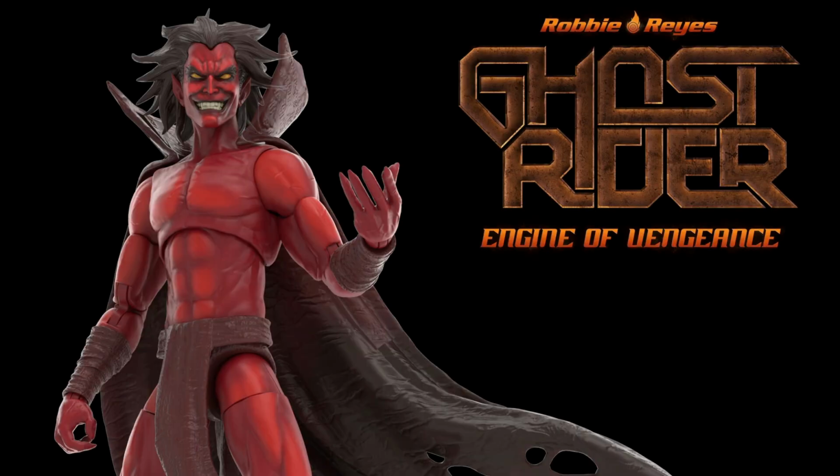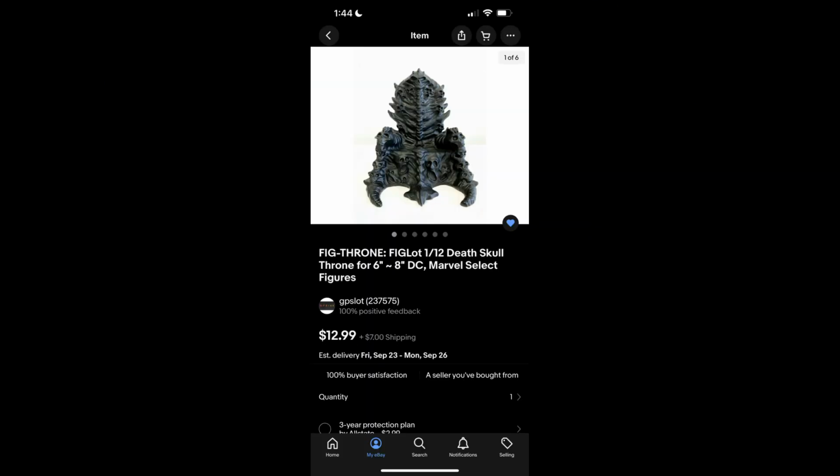New hands too. He's got this "your soul is mine" kind of looking left hand. Then the other is a gripping hand, which is, I don't know, it doesn't show any kind of accessories. They didn't even show if he'll have any additional accessories, such as hands or other hands, flame effects, and or what I wanted to see the most, a throne. So no throne means I'll have to try to get a 3D printed one on eBay or somewhere else.